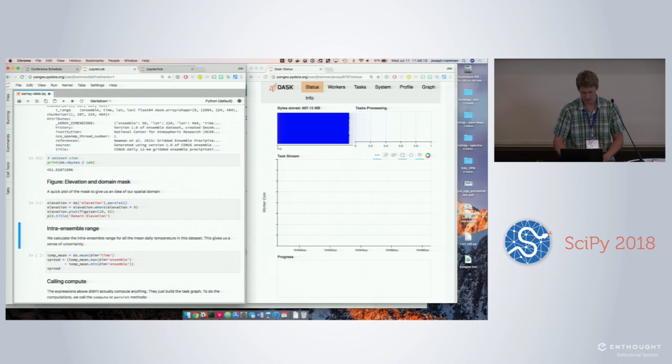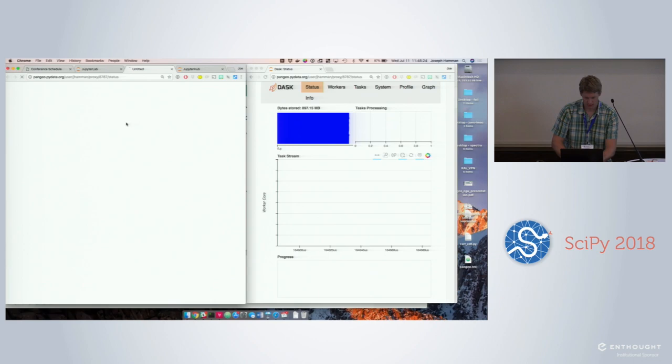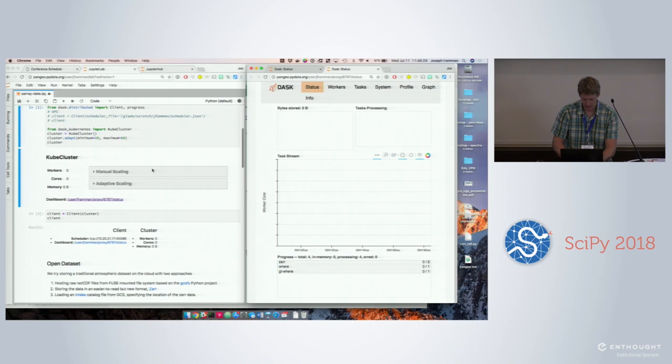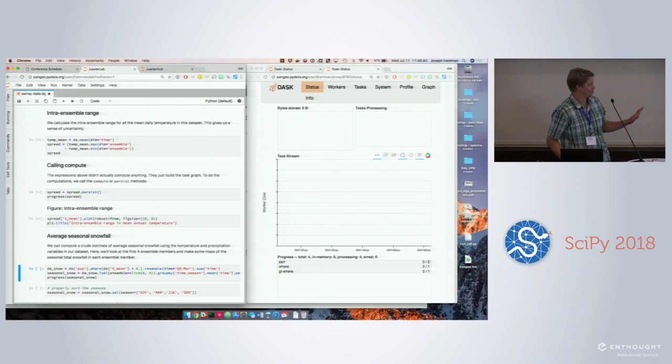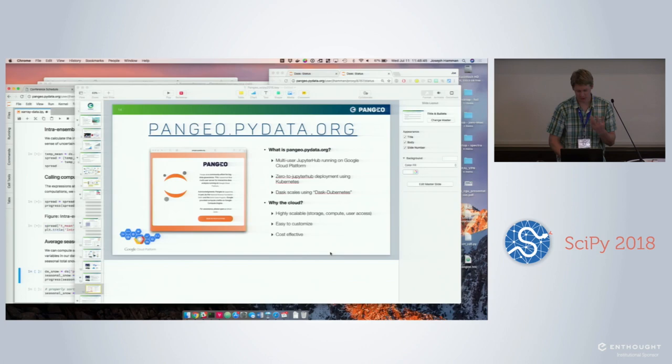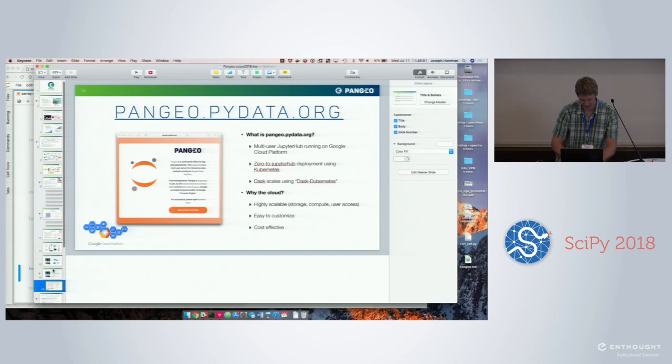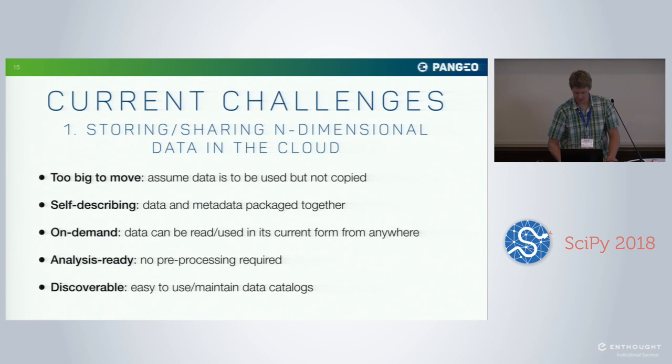I'll just pull up this Dask dashboard. I'm guessing a few of you have taken this and have just taken my pods because I had to restart. So it might not run. I encourage you to go there and do this. I'm going to finish my talk so that I don't spend my time debugging code with you, but I'll come back here at the end and we'll see if it ran. Hopefully you get the idea that I'm just doing normal Xarray operations using Dask, but I'm doing it on Google Cloud. Okay, I'm back.